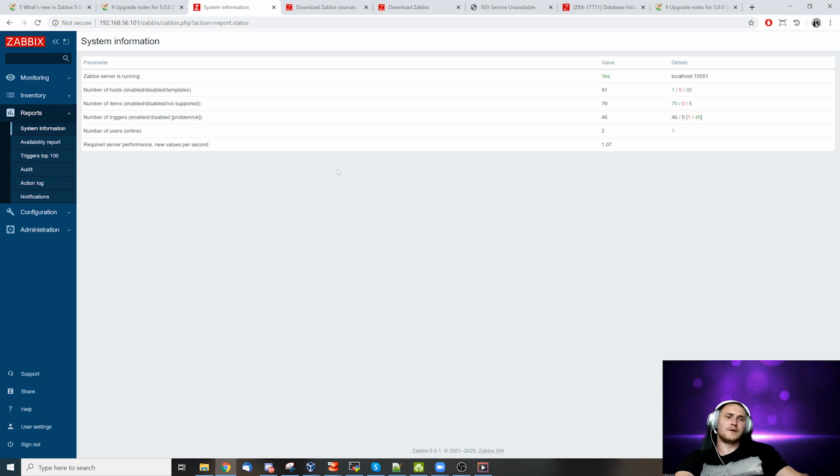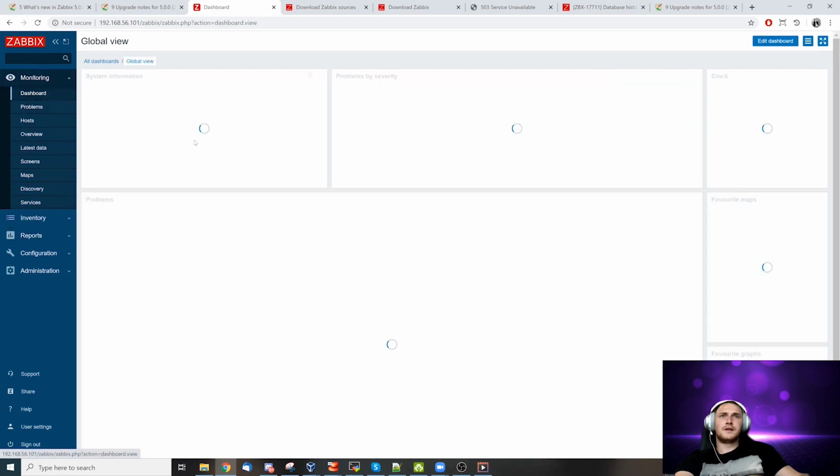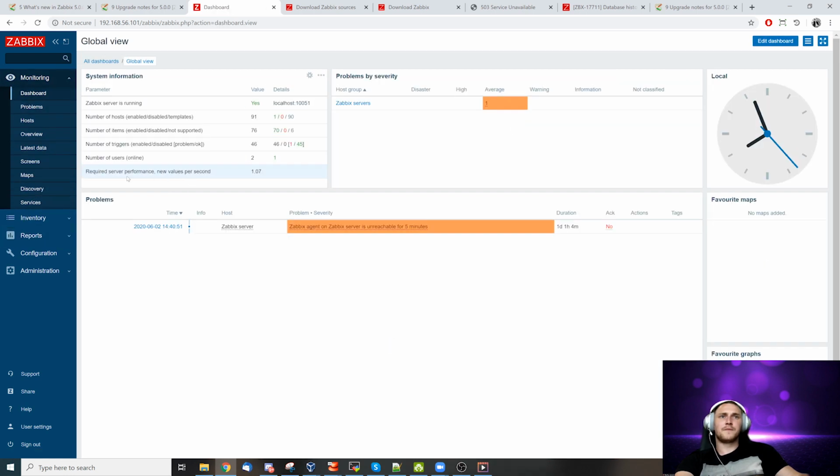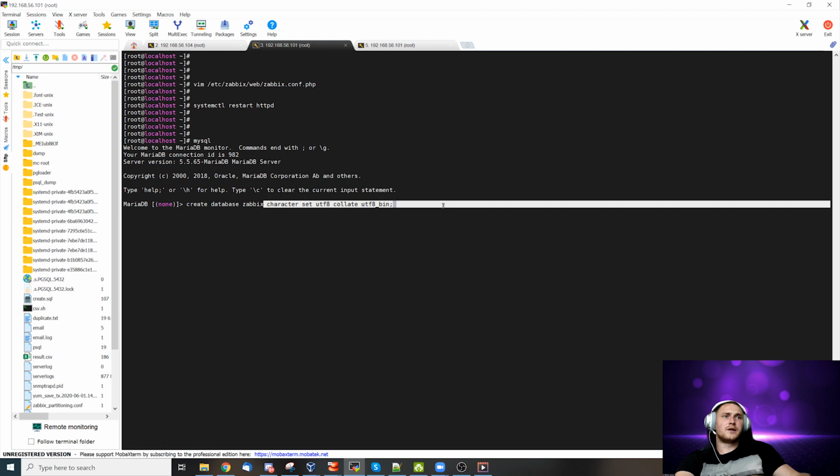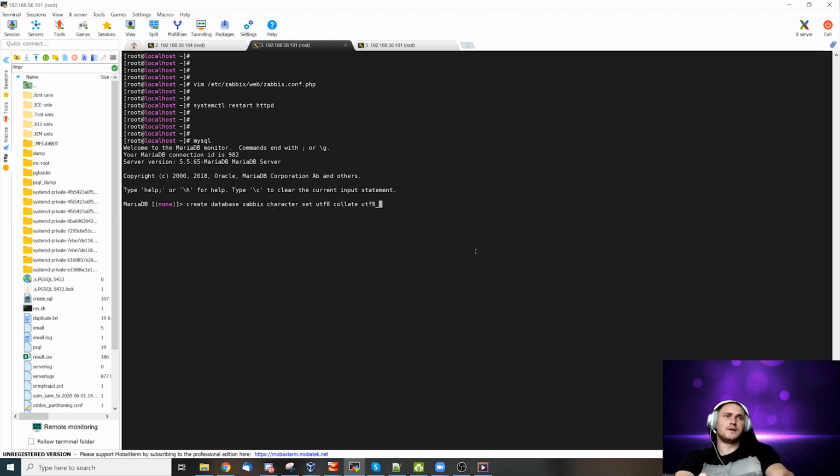So plan in advance if you really need it, then schedule some kind of maintenance window where you'll have to stop the Zabbix server and do the upgrade to Float64. And another thing that you might see, I will try to do that, I already have the setup prepared for that. When you do a clean installation of Zabbix, if you do everything from the documentation, what you do is create database zabbix, right? And then the most important part, character set utf8 collate utf8_bin. So this part is mandatory with Zabbix.